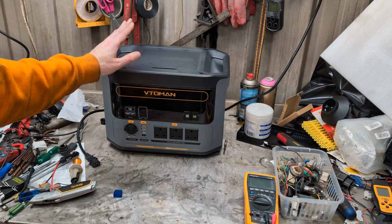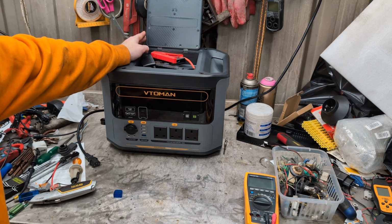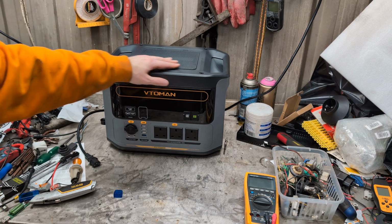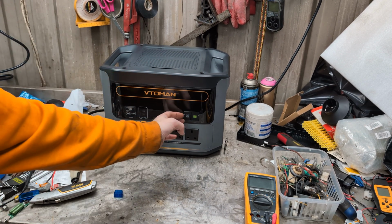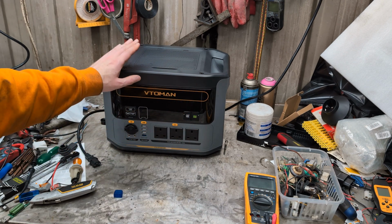But hey, it's a shame the jumper cables do not come with the unit. You have to order them separately. That's a minor peeve. I mean, if you're going to give it the option of being a jump starty thing, you might as well give the cables away with the unit.